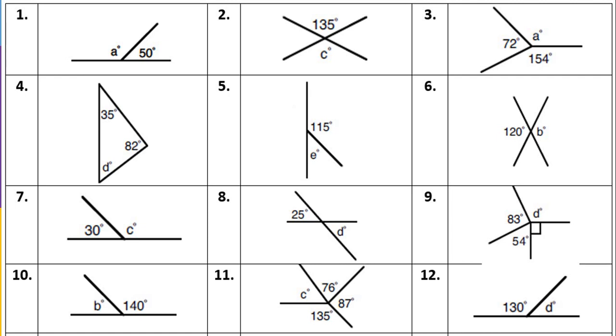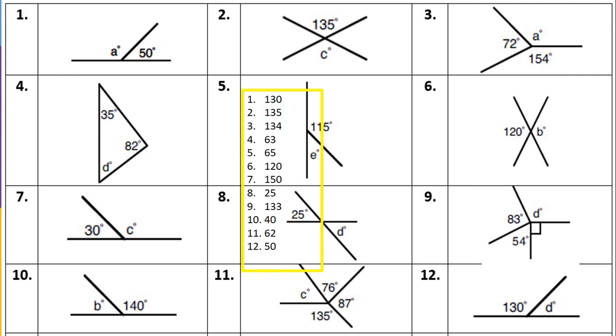Okay, answers will appear now in the middle of the screen, all 12 of those. If you can mark those and double check your answers for me. Obviously I haven't put the degree symbol on because it's a little bit of a hassle on the PowerPoint, but make sure you have in your book, please.